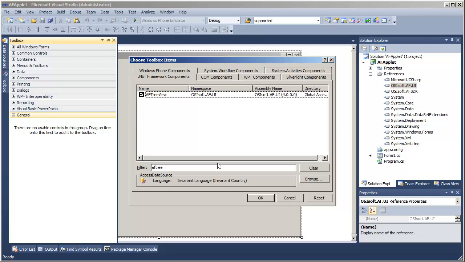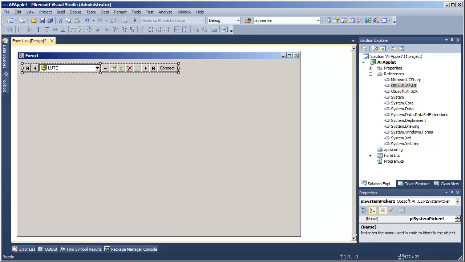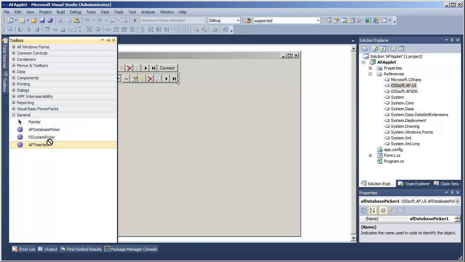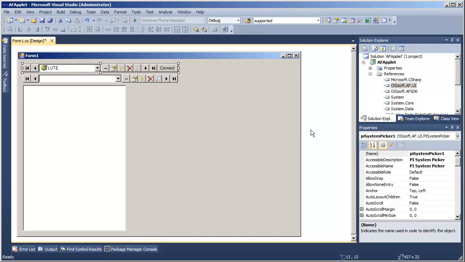So I've got those 3 items selected. Now they should show up in my toolbox for general use. Okay, so we'll drag those onto the form. There's a system picker, there's a database picker, and a tree view. Now in this system picker and in the database picker, there are a lot of icons that I really am not interested in for my specific use here. Now there's navigation if people are trying to navigate a list of these servers, and then perhaps if they want to add or remove a server from the known servers table, there are icons for that too. Well, we can hide those.